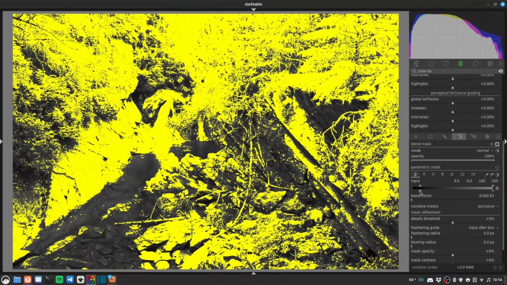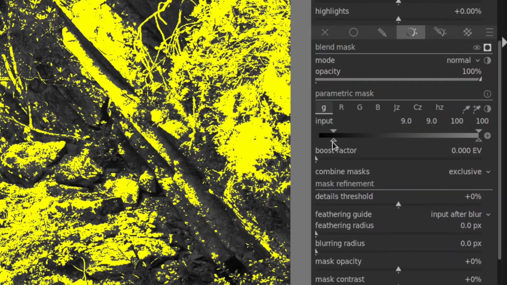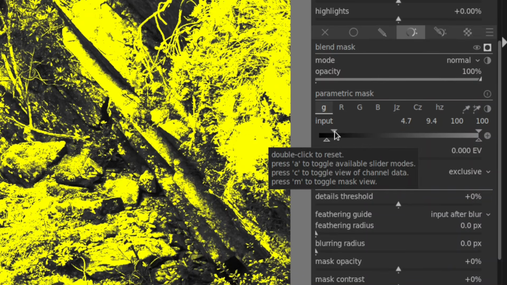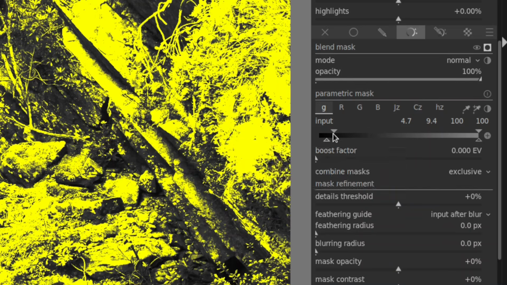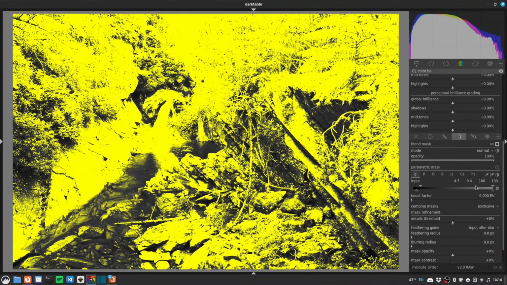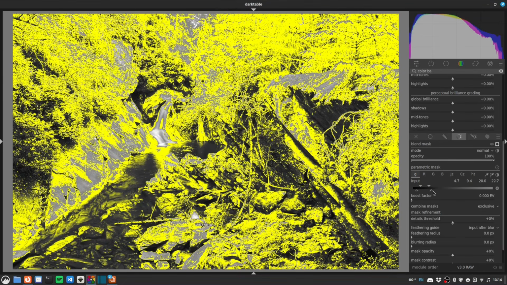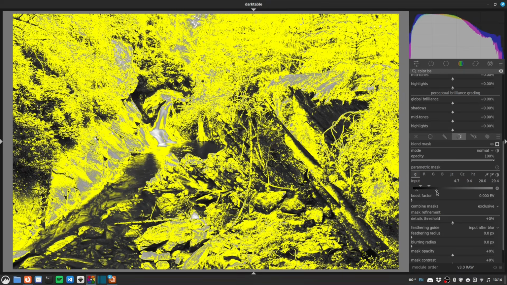And you can see we have two sliders here, one on the top, one on the bottom. And if we drag the bottom one back, we're smoothing out the difference in tones between these two sliders. So it creates a smooth transition between the tones. So we'll go for deselecting the darks, and now we want to deselect the lights. So now we're just selecting the midtones of the image. Again, we'll drag this back to smooth out the transition. Okay, so we're no longer selecting the darkest or the brightest parts of the image, we're just selecting the midtones.